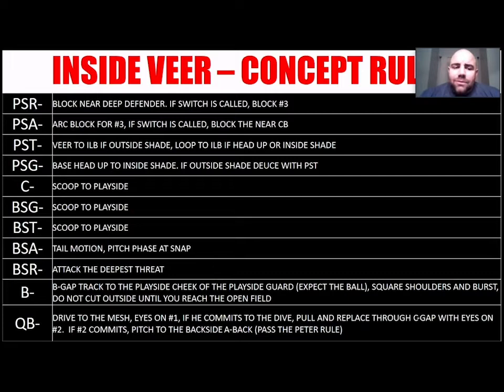The play side receiver, his job is to block near deep defender. Normally it's the corner. If we make a switch call, which would be if the corner is pressing or we have just an issue with how we've prepared against an opponent, he's going to block that number three run support player. The play side A-back, he's going to arc, which is an outside release for that number three, that run support player, unless we have a switch call, whereas he will block that cornerback.